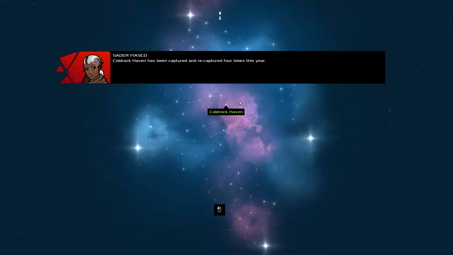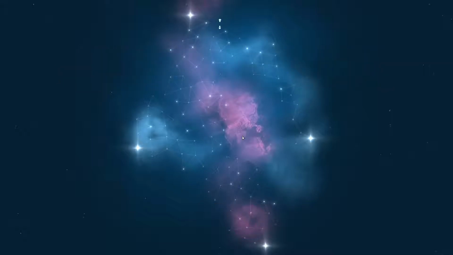Cold Rock Haven has been captured and recaptured 4 times this year. First 3 times, no one who lived there could fight it. This time one of them can. This time one of them has a 40-year career in espionage, a breach of stealth board, and a kinetic facebreaker. This is gonna change hands one last time. This time, I'm taking it.